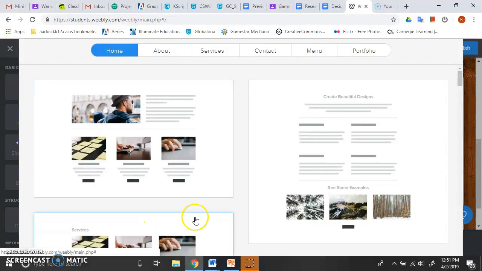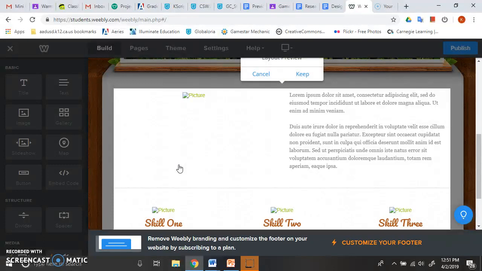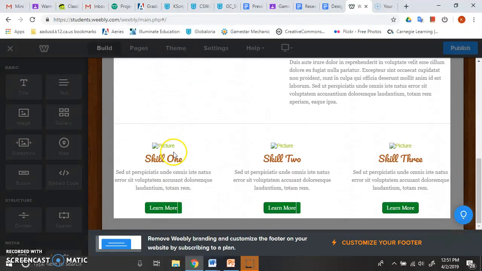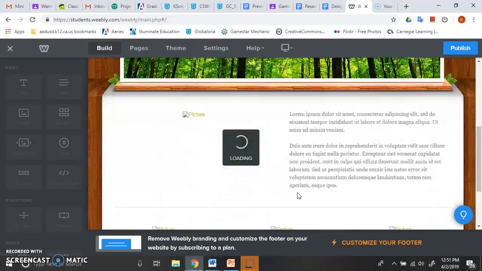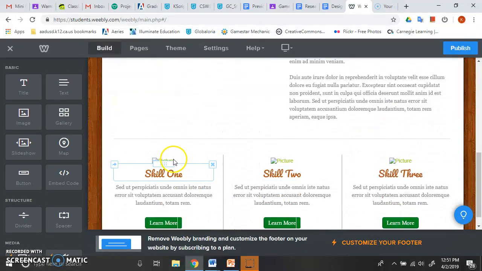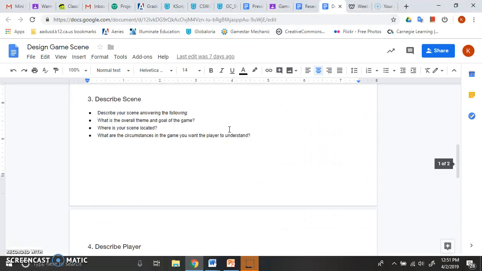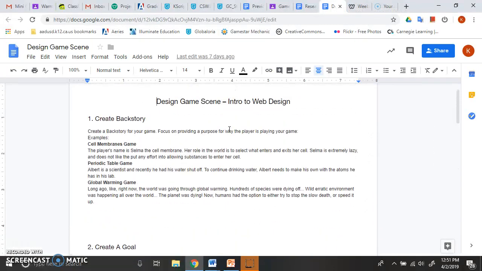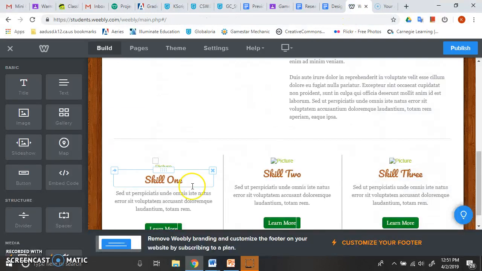You can choose how it's organized. So I kind of like this one. Actually, I really like this one because you guys are going to complete your game art after this. So then the picture, I would be able to edit it. I'll keep that. I'd be able to edit it and add in a picture of my artwork after I've created it. But for now, you see I haven't done mine, not for this one. But I would do the same thing that you did before. Copy and paste it onto your website.